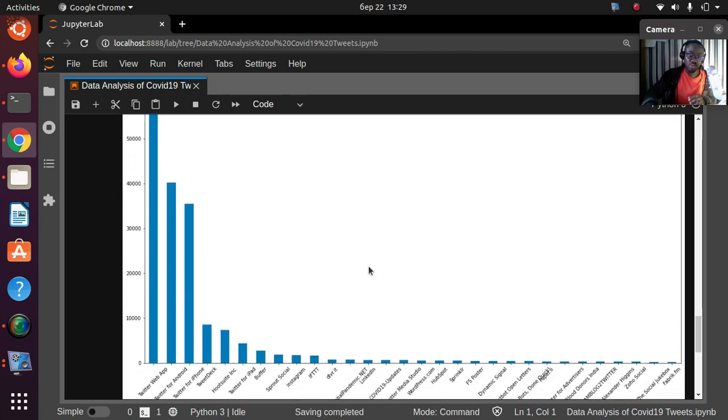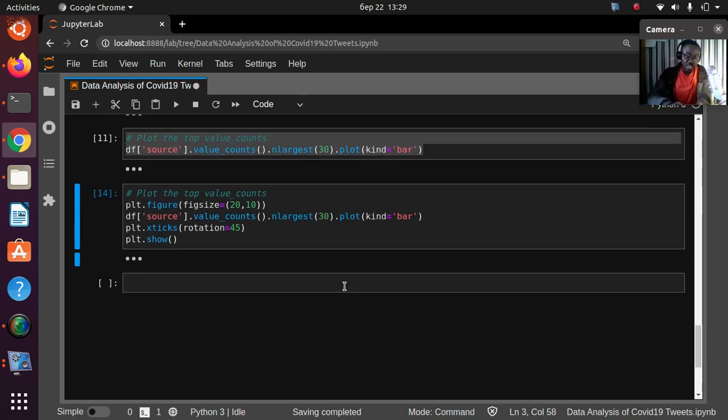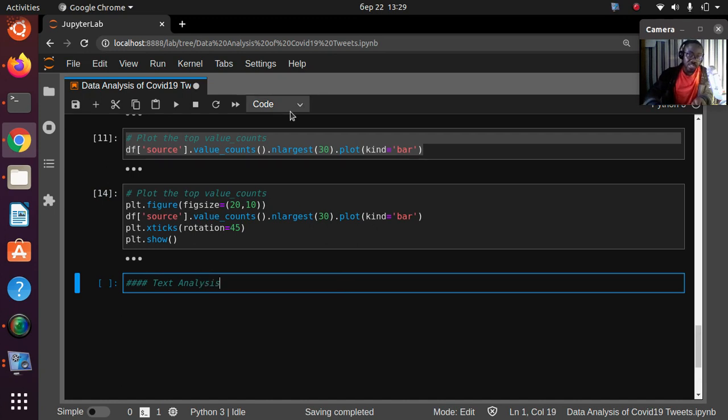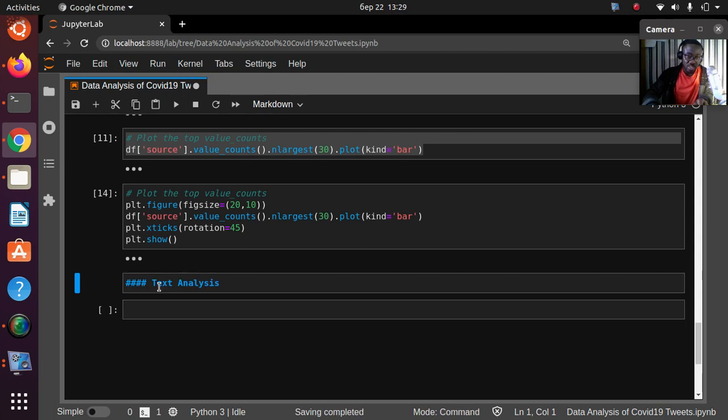Now let's move on to some other stuff we can also do. We can also check on the text. So I can just move on to text analysis. Going to be my text analysis. So we are working on the text itself, right? So what we'll be doing is we're trying to process that particular text that we have and then work on it. So it's going to be on this: text analysis of tweets.